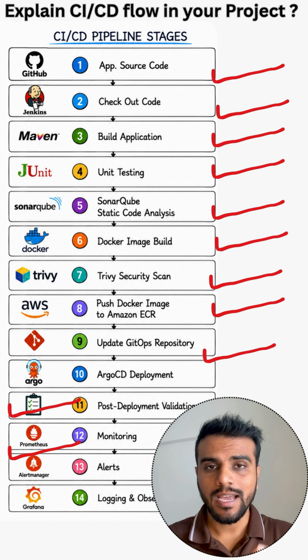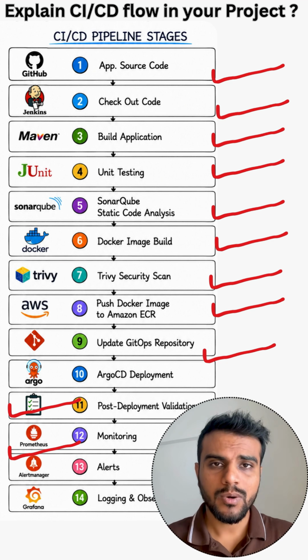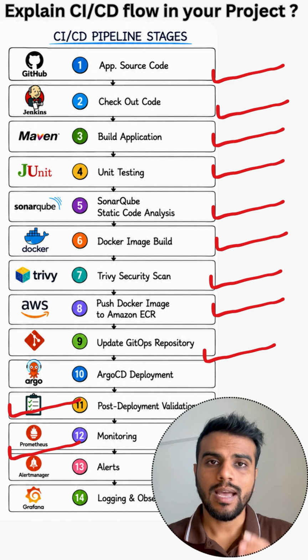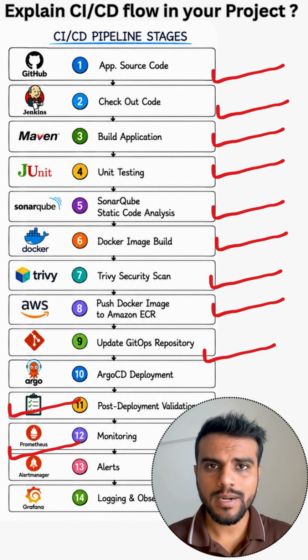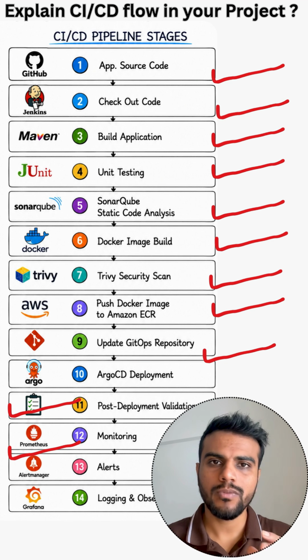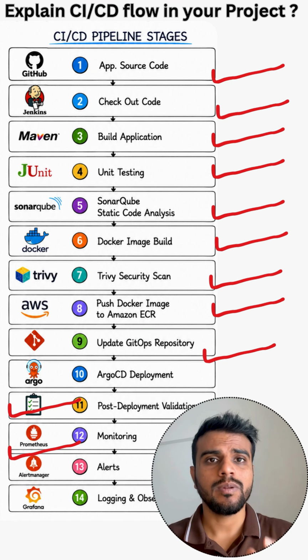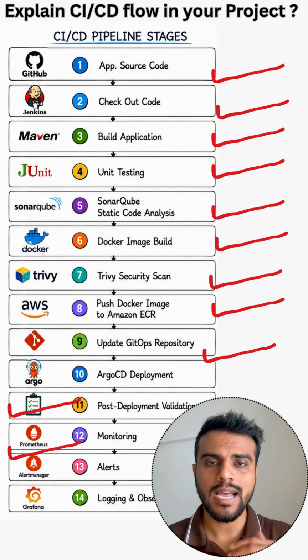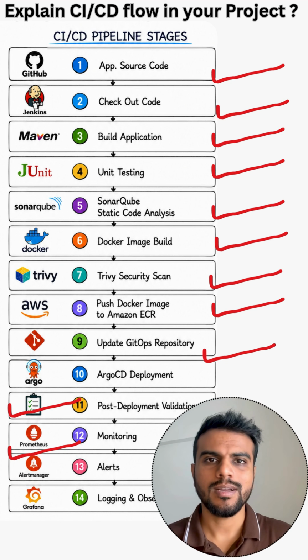Then comes the alerting and monitoring part. While carrying out this process, you will check whether any alerts were identified or not, and at the same time, since the deployment is completed, you will be monitoring the performance of your application and the performance of your infrastructure using Grafana dashboards. You will check whether there is a higher spike in CPU, memory, performance, or API latency or not. So this is how the complete CI/CD pipeline can be explained in an appropriate way.